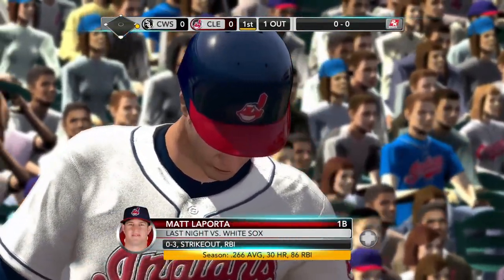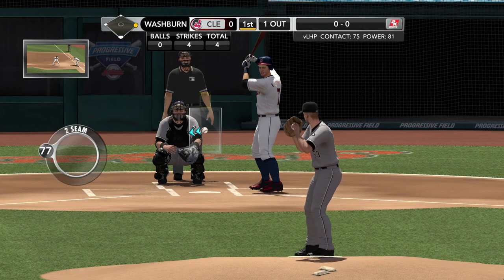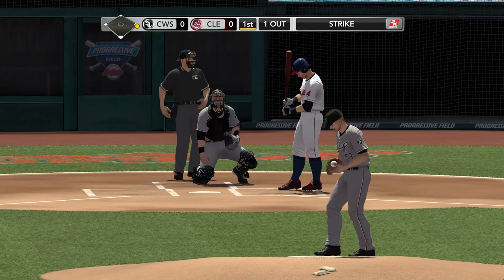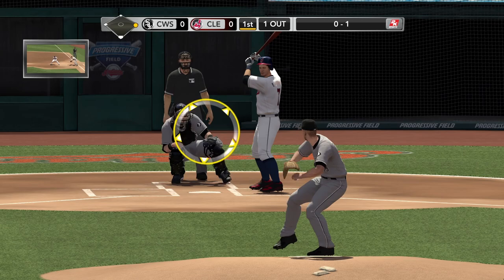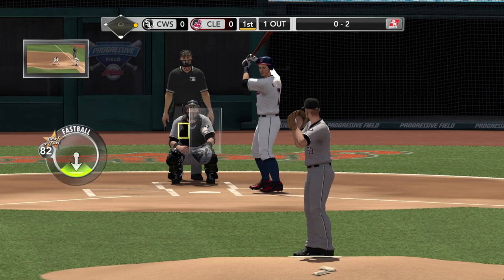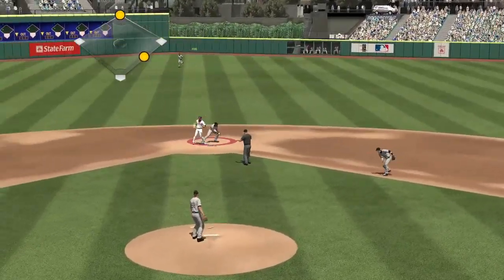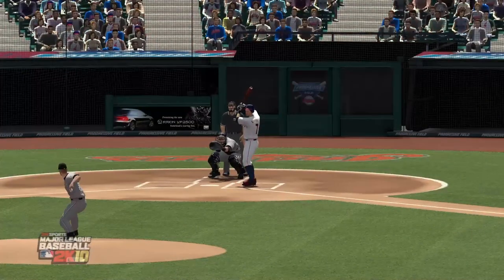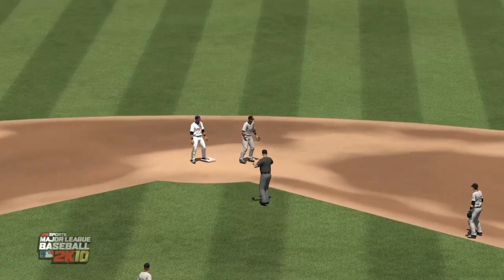It's going to be LaPorta now — they didn't have much offense last night, but he did at least drive in their only run. One down, runner at first. Pants him off with one at the knees for a strike — the hitter was looking for something out over the plate that he could drive. They pounded a fastball down and in for a strike. And there goes Cabrera — ground ball towards second, too late, and he is safe at second. That pitch down and in is the toughest in the game to hit.